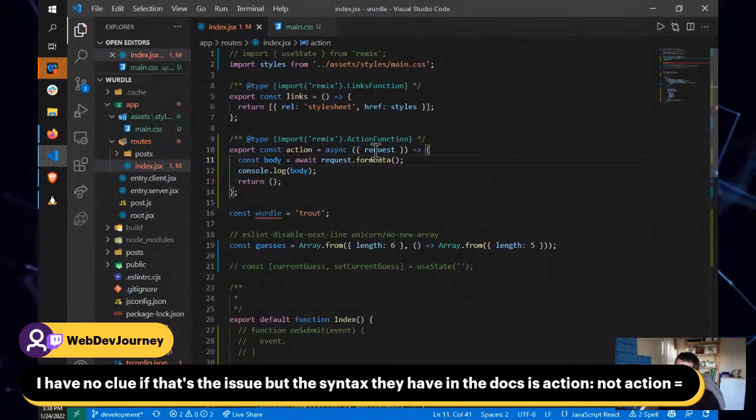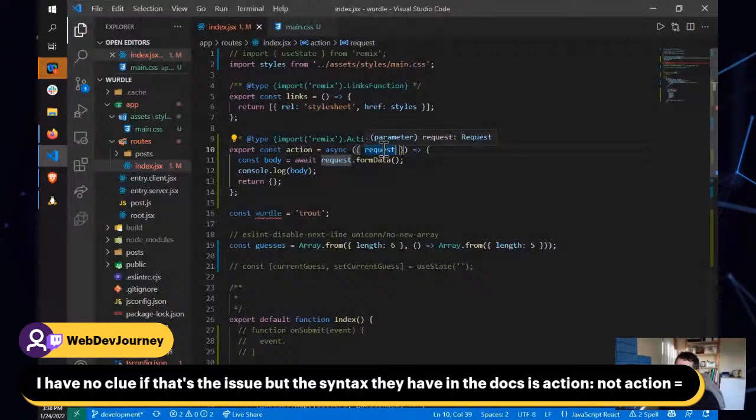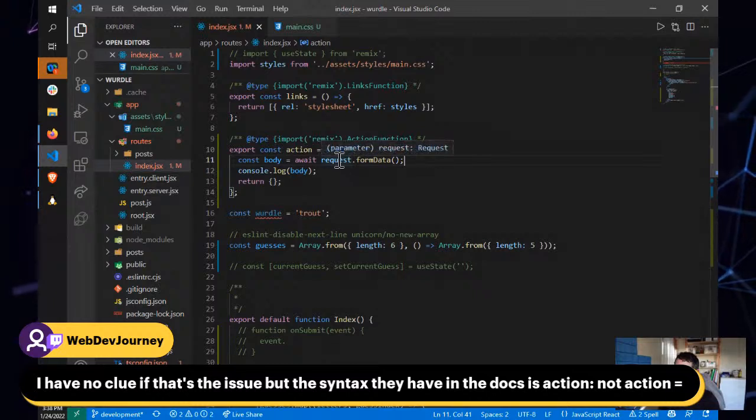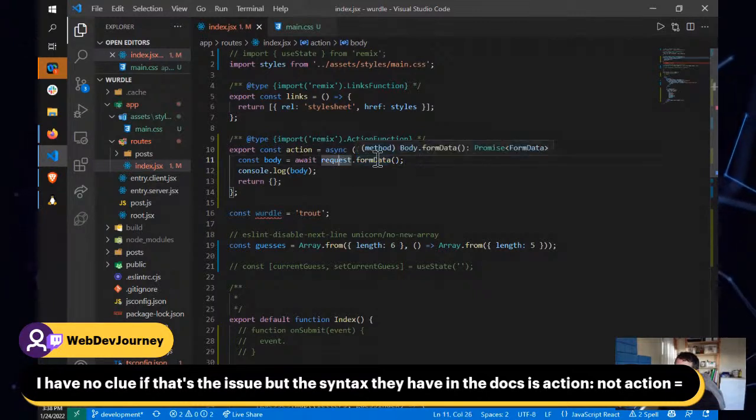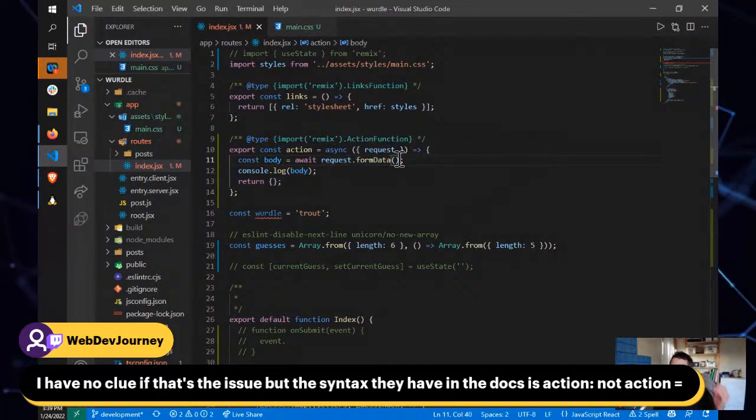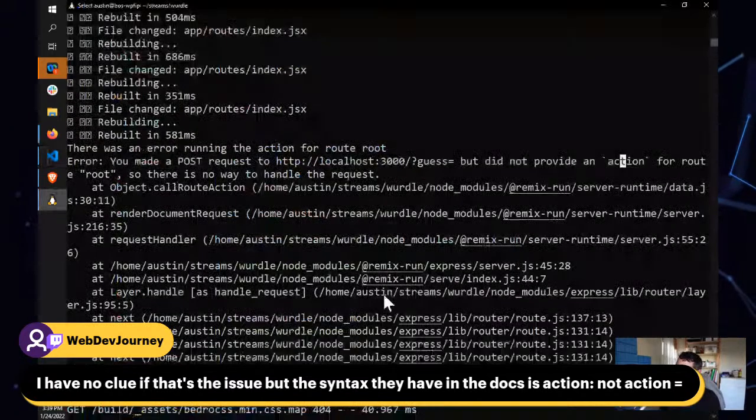It's handy to get things like explaining to me that the request property of this parameter is a request object. And this request object has this method of form data on it, which is a method that returns a promise, which eventually resolves to form data, which is all super interesting if it would work. So why is it not working?